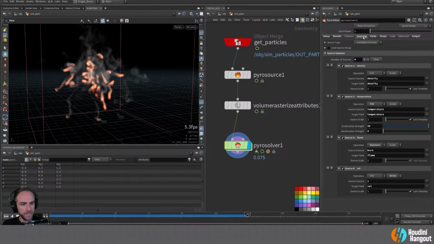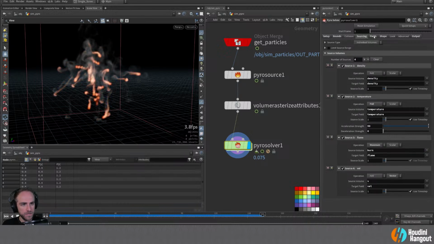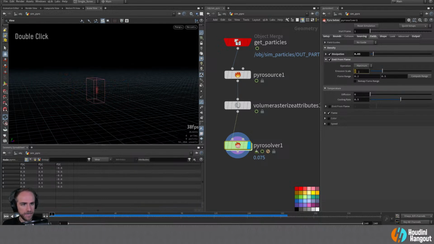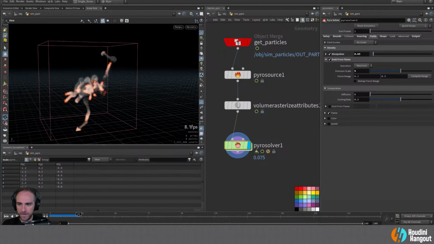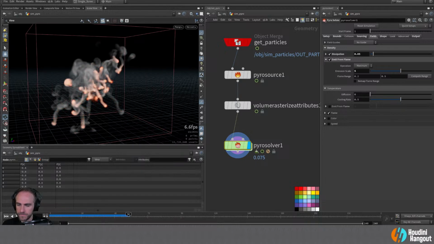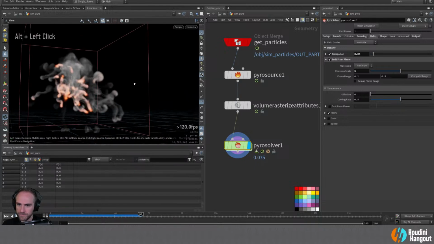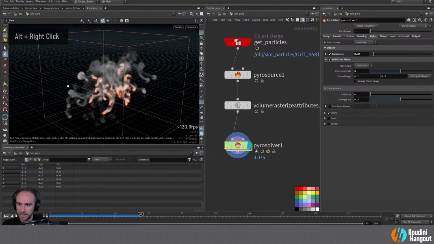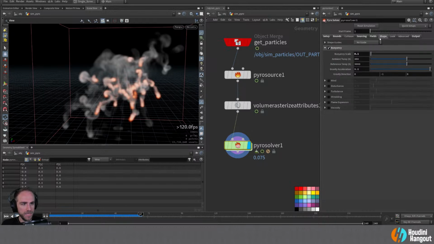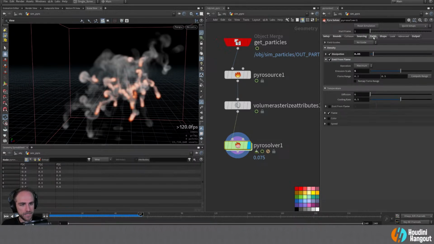And then let's up the density of what's coming off of that there. Let's do that. Let's do it like 5. Oh, the other thing we might need to tweak here a little bit is the flame range. So I'll have to take a look at that. So we're starting to get a little bit of trails, but it's a little too wispy here. So let's play around with this a little bit.